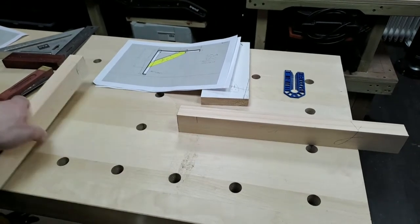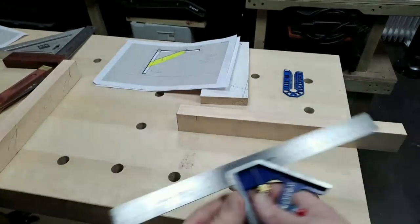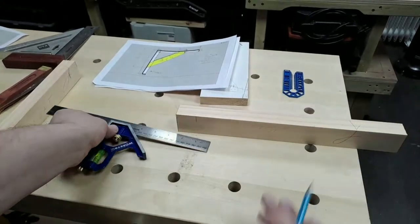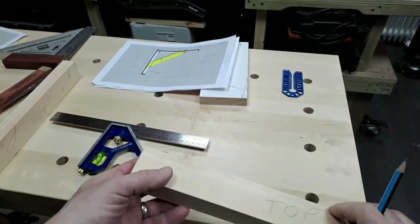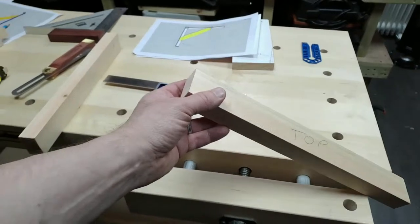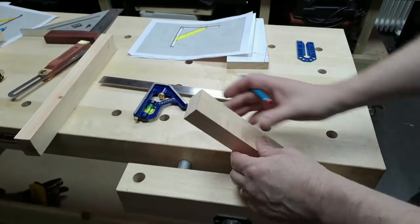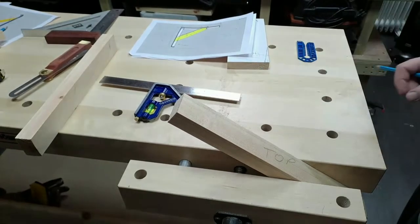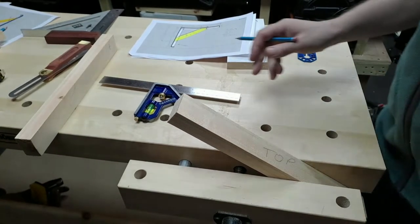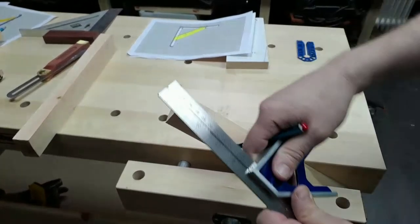Now, for our marking out, we're using our combination square. We're going to use our bench and our bench vise because we just don't have enough hands. Let's get that out there a little. If we can see that there, that's good because I can move around here. That's my top. I'm going to secure that in the bench vise like that. And I'm going to take the combination square.